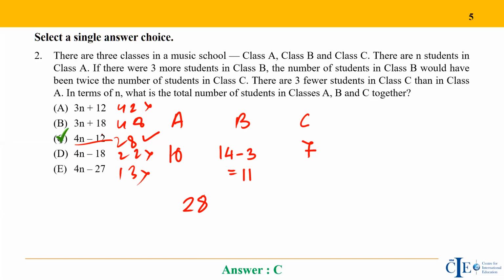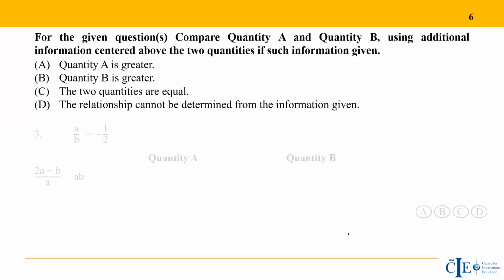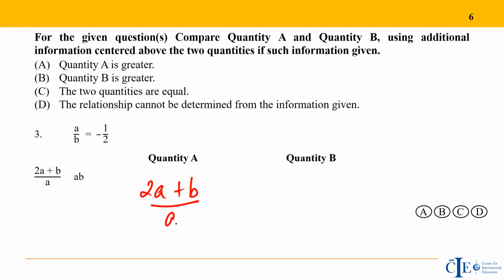So you can always replace these values, these unknowns, with numbers, and then you can also simplify. That's one easier way that you can work on. Okay, use numbers instead of variables. Okay, this one is slightly jumbled, so I'll write down the actual terms. Okay, that is 2a plus b over a, and then this is ab. So this is the same here.